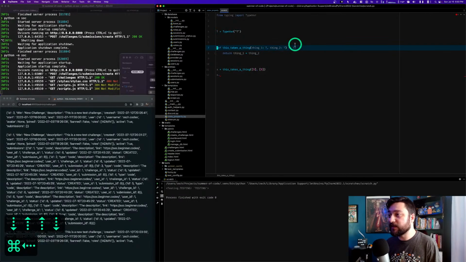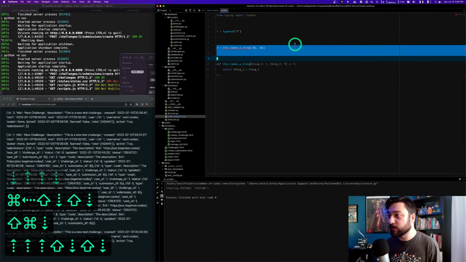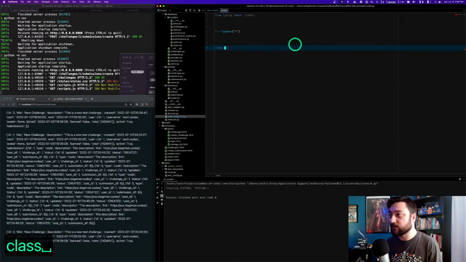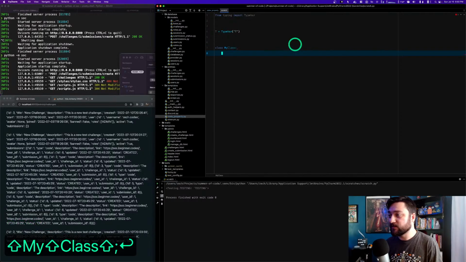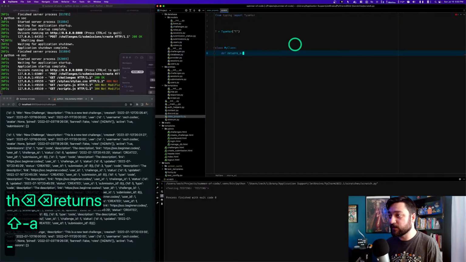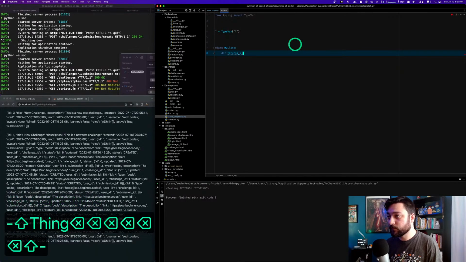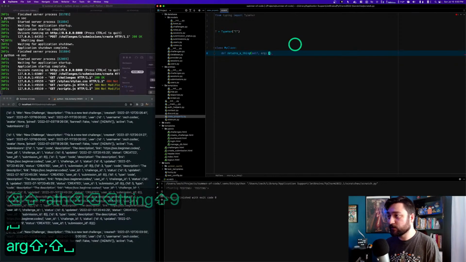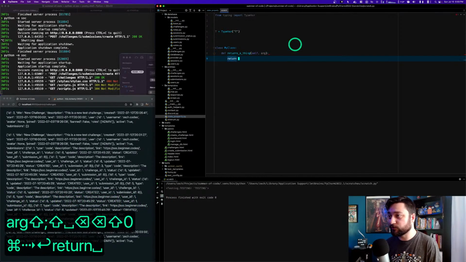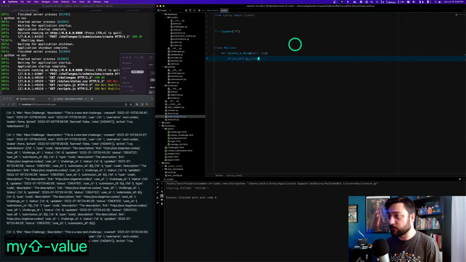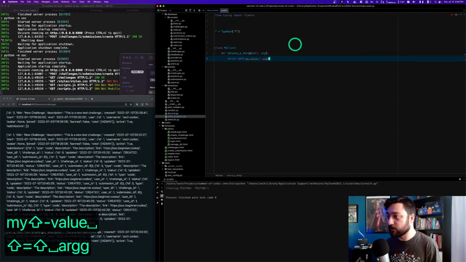And then you can have a class. Let's do the same thing. My class, and then we're going to do a method that returns a thing. And then we take an arg of some type, and it's going to return self.my_value plus arg, right?